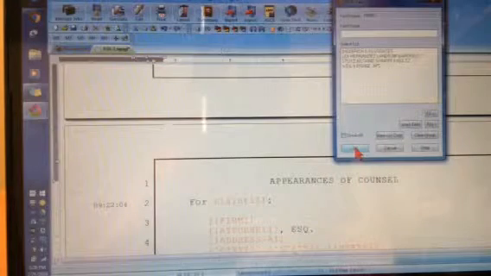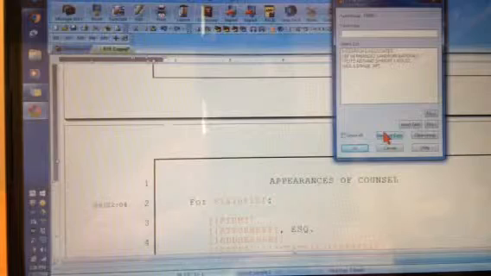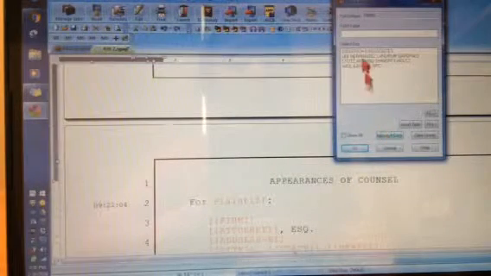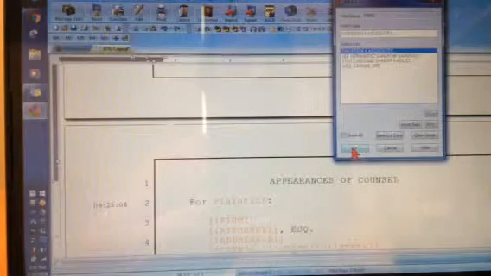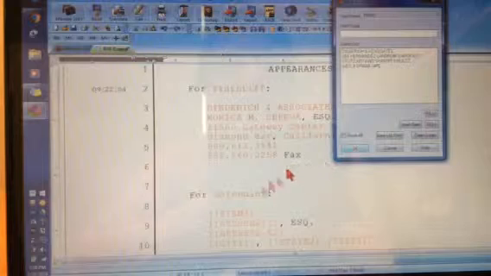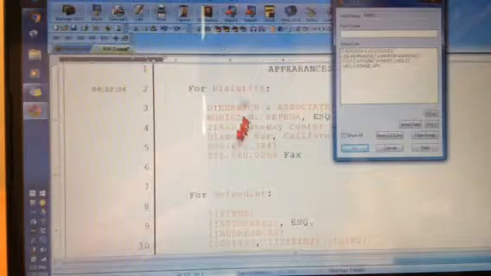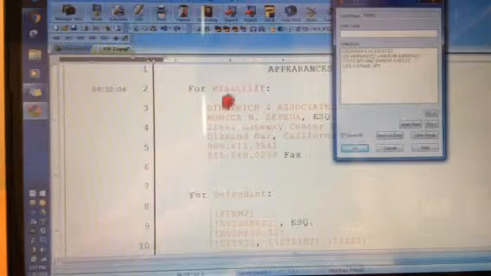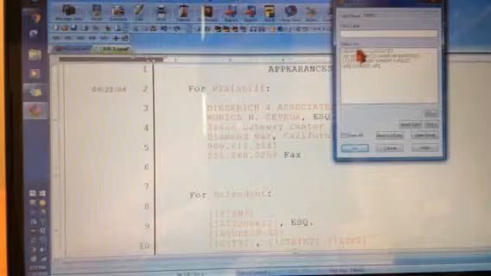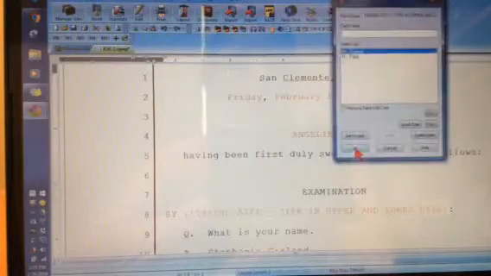And I'm going to go ahead and select my firms from this list. I could click on New List Entry if I had a new firm, but I'm not going to do that right now. I'm just going to go ahead and select the plaintiff attorney. Oh, see the defendant and the plaintiff coming up in upper and lower case? It's because we entered it on the title page in upper and lower case, so you wouldn't have to retype it here. I'm going to select the second firm, click OK.